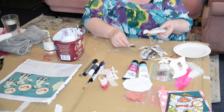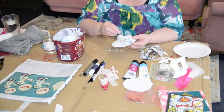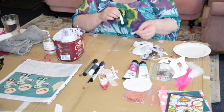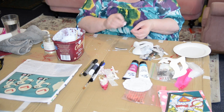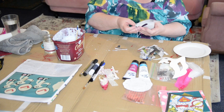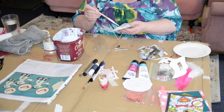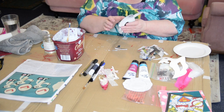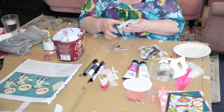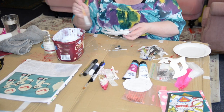Cover the whole lot, and you'll do the same when it comes to the eyes. If you're in a smaller place like around here, just tear your paper in half to get a smaller section, because that will give you a neater finish. If you put a big piece there, it will all be bulgy and it will crease, and it's going to show in the finished product. So you want these pieces around here to be as delicate as can be.